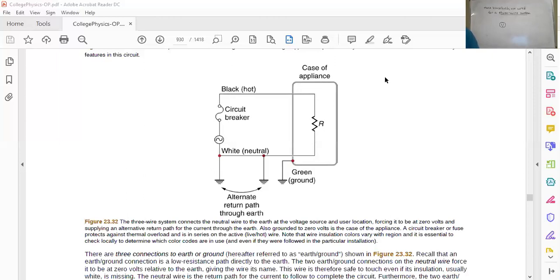So you try to ground the system in as many ways as possible. You see grounding. There's three different grounds here. The symbol for grounding is this symbol right here that looks like a line with descending smaller lines. I'm moving my mouse around one of them right here. There's three of them, right next to each other.